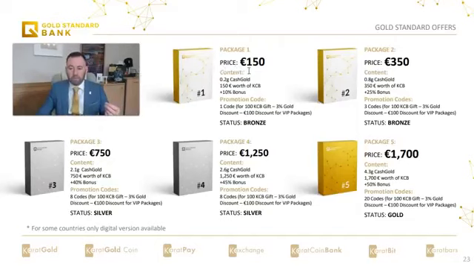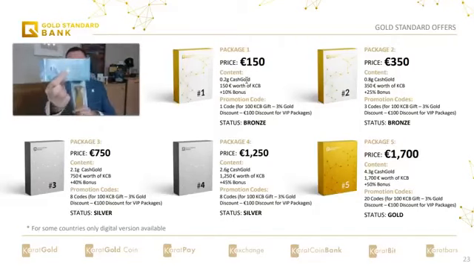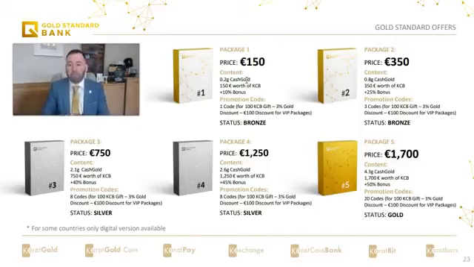Package 1 is €150. Inside here you get 0.2 grams of cash gold, which will be delivered to you digitally. So you get that 0.2 grams of cash gold in your back office. If you want that 0.2 grams of cash gold delivered, you can have it delivered. It looks like this. It has two pieces of 0.1 gram of cash gold in the center of the note. You could also get it delivered as a 0.1 gram, which is this one, and you can see the 0.1 gram of cash gold there inside the note.